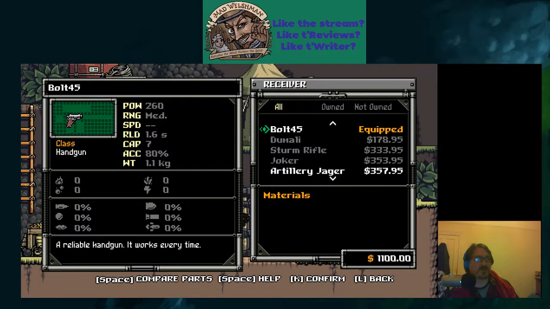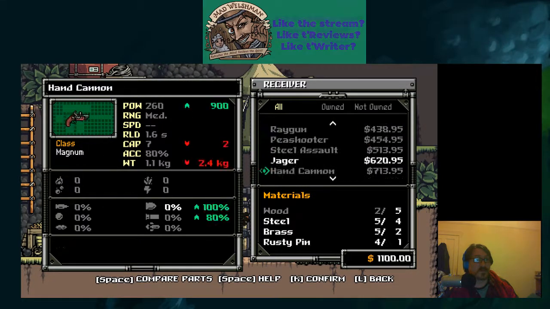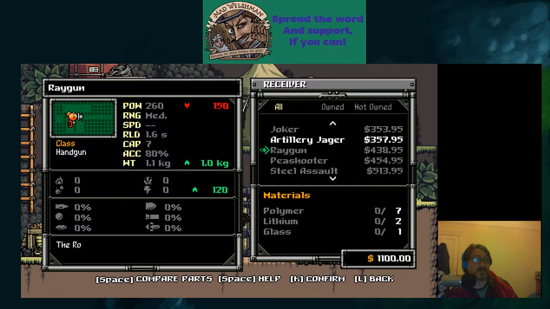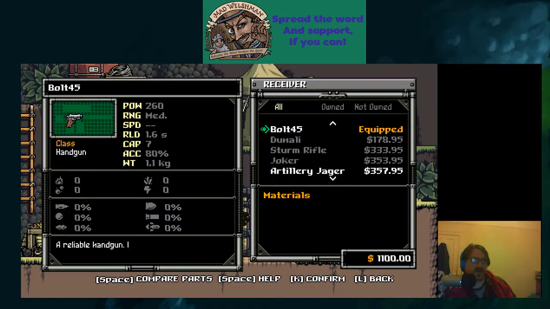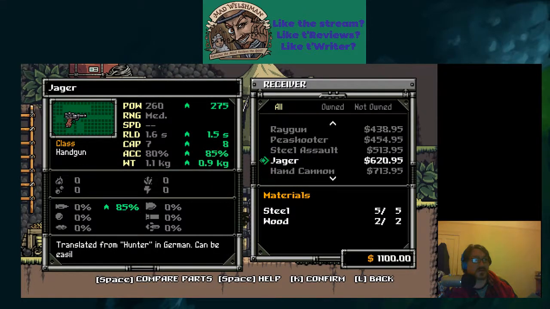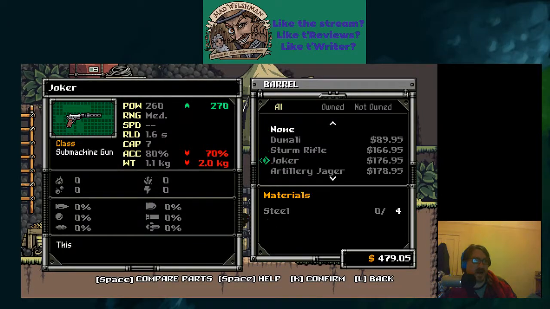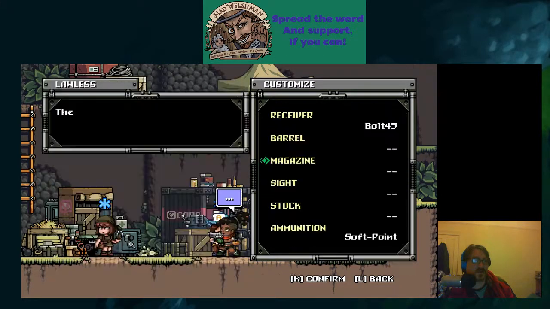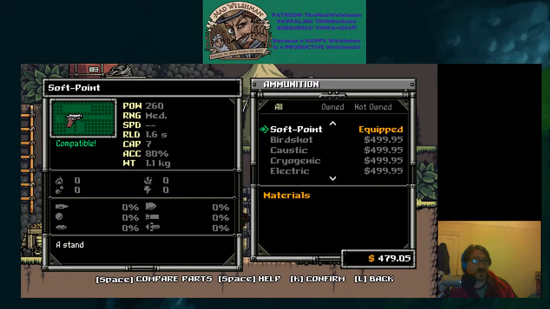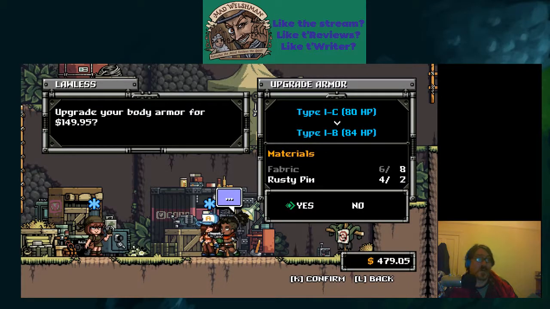weapon stuff. At the moment, we start with a Bolt 45, which does a respectable amount of damage. But what we'll want... Nope. Actually, this is a new weapon. We'll technically want the Sturm rifle. We got enough money right now for a Jaeger, though. And that's a little bit of an improvement. Barrels, none, magazine, none, no sights, we don't earn those until the next rank. Ammunition, we will not be building this for quite a while.